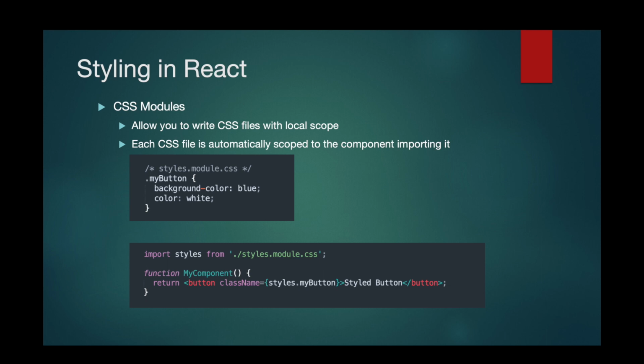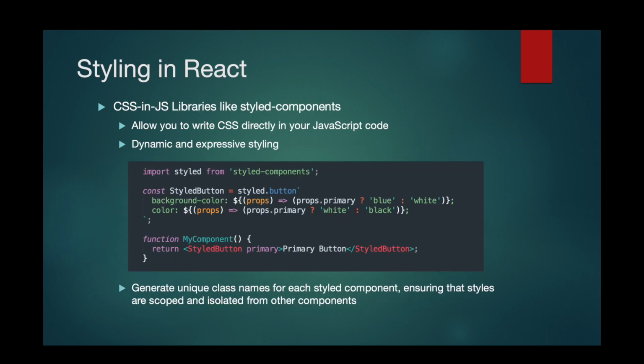So, for example, in let's say a styles.module.css file, you're creating a myButton style. You give the background color and the color, and inside your code you say import styles from styles.module.css, and in here, for the button, you can provide a className equal to styles.myButton. That will use, so the button will use the style above. CSS modules provide better encapsulation and maintainability compared to the global style sheets, as styles are only applied where they are imported.